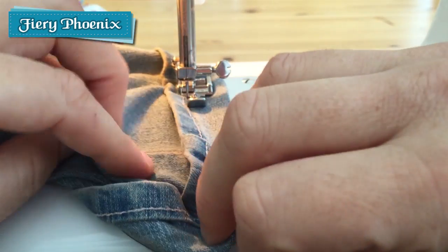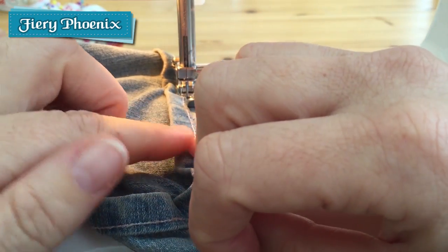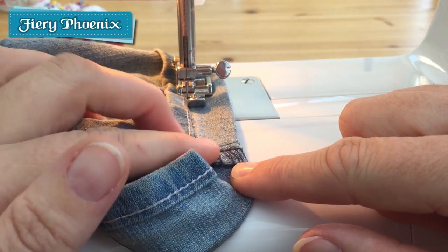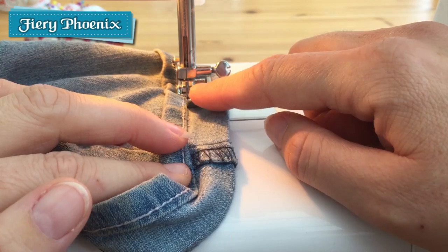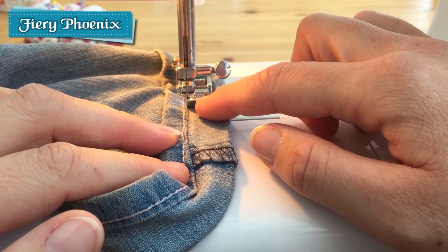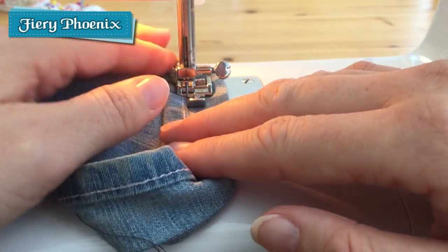And again, be careful when we come up to the next bulk of fabric. We want this to be in alignment, and we need to pay attention that this isn't going to get stuck. The presser foot needs to be raised if possible. If you are raising the presser foot, make sure that the needle stays in a down position.